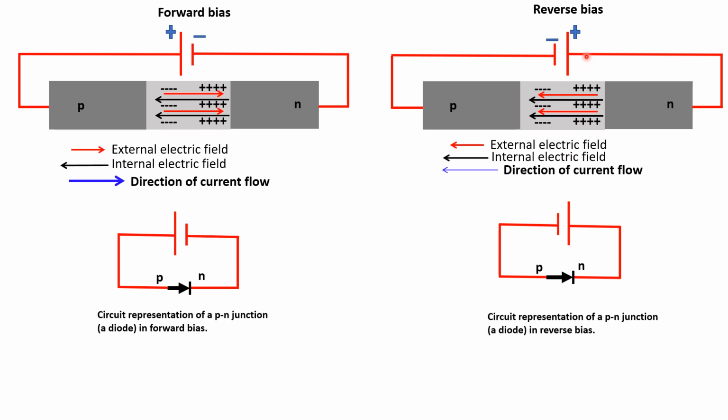And the direction of current flow is now from N to P. We have holes moving from N to P and electrons moving from P to N. And I am representing here the direction of the current flow, and I drew a thin arrow here as opposed to a thick one here to convey the notion that the current in forward bias is high and the current in reverse bias is low, and we're going to discuss why that is the case in this lecture. And here we have the circuit configuration of a diode, a p-n junction, in reverse bias.